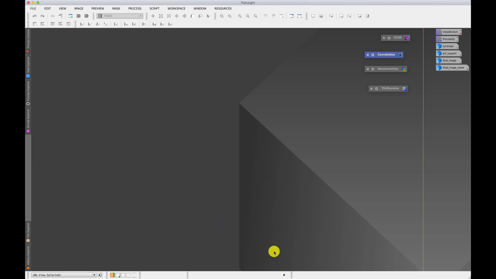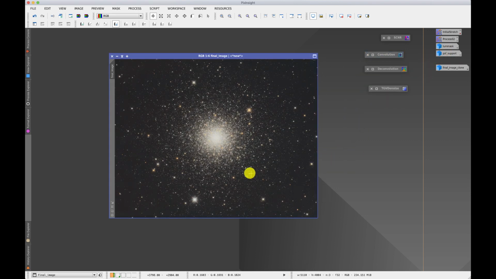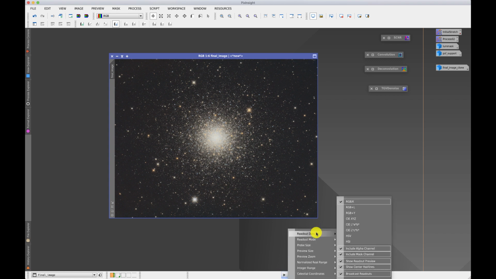The other thing is this little tick box here, it's the readout mode. So if I bring up an image and I now pass my cursor over the image, you see at the bottom of the screen it gives two things. There's the coordinates in pixels and then the red, green, blue values, and this is in a decimal value between 0 and 1, but you can change that. So if you click on this button here, you can change the readout mode.